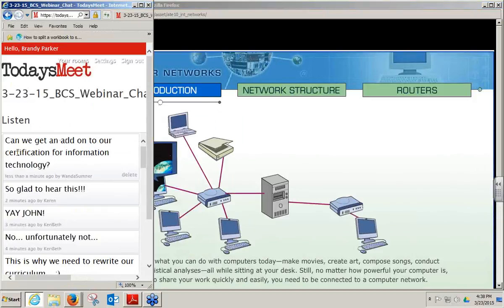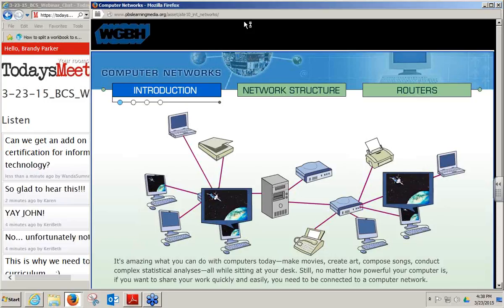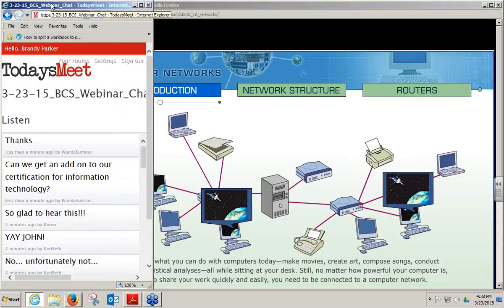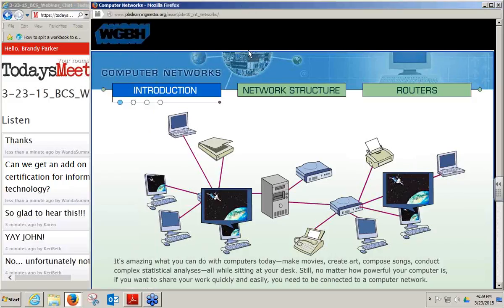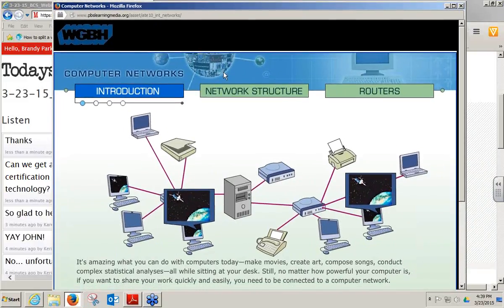Wanda, add-on for information technology. I saw the endorsement for computer science, and it required quite a bit of classes. I have looked into it, and I can get you information in the near future. I can send it out in an email, but I believe that Delta Hagen sent out information on endorsement for computer science, and that would be what I believe you're talking about there. And it's pretty lengthy. I'm sure it's definitely worth it, but man, it's pretty intense.